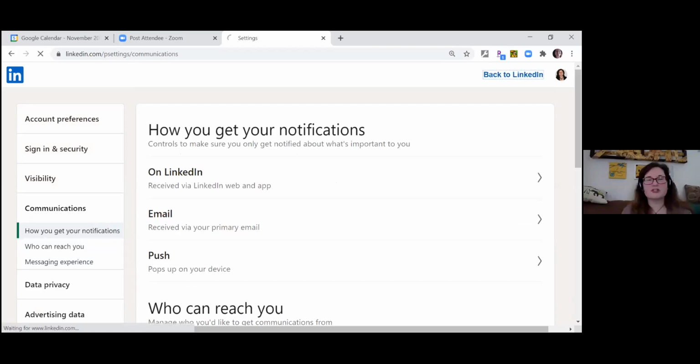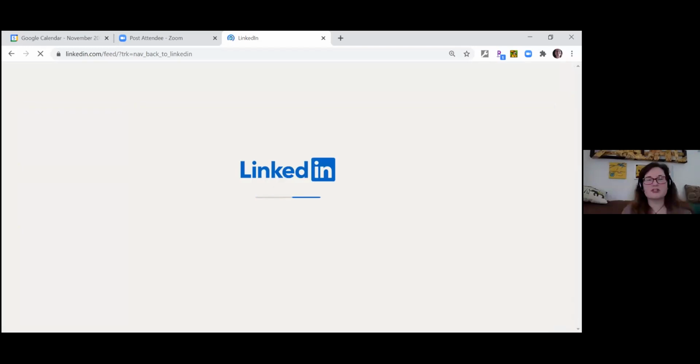Next, okay, so we're going to go back to LinkedIn, and now we're going to start showing you how to make some updates and do some editing, which you can do actually from the dashboard where I just was, or you can do it directly from your profile. So I'm going to show you how to do it directly from your profile at this point. So as soon as LinkedIn decides to behave here and pull up, I'll show you how I do that.